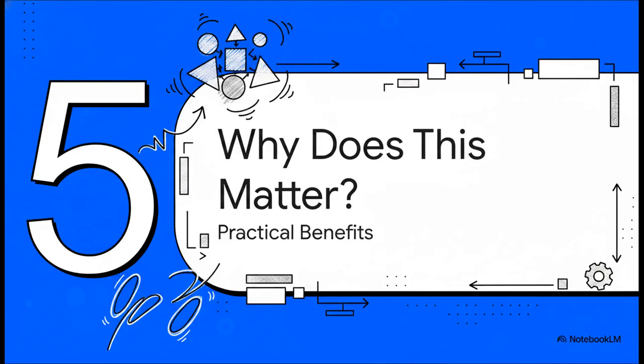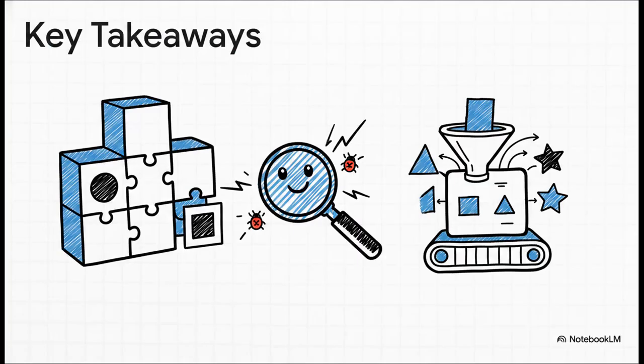Okay, so we've gone through these two pretty powerful ideas, shapes for data and signatures for functions. But so what? What's the real-world benefit? Why should you start thinking this way when you sit down to code? At the end of the day, this isn't just theory for a textbook. Thinking in shapes gives you incredibly flexible and reusable code. And defining clear function signatures gives you code that's safer and practically documents itself.